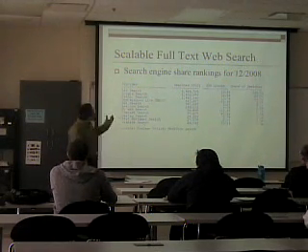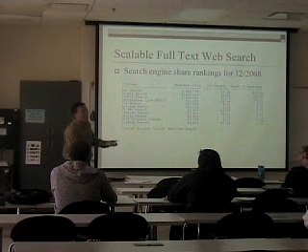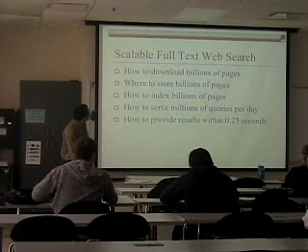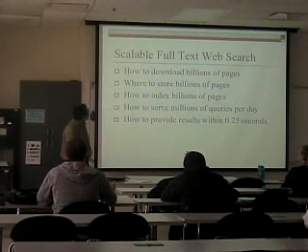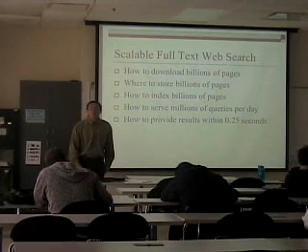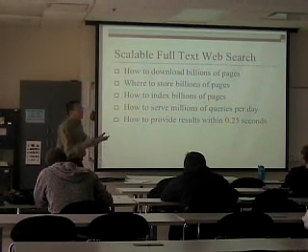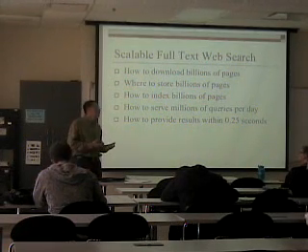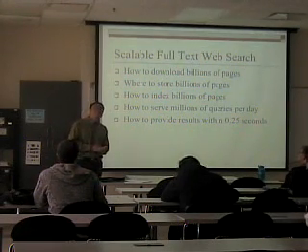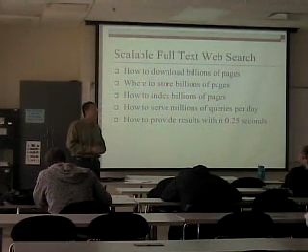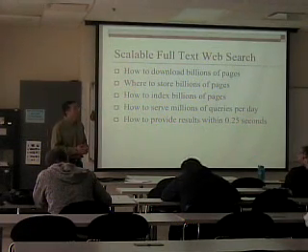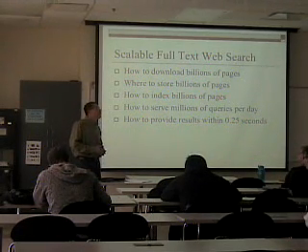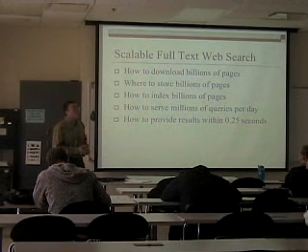So I'm going to talk about what happens when you have a search engine on your PC: how do you scale it to do the internet? The issues are, how do you download the documents? The internet is so big. How do you get all this information? And once you get them, even if you can download them, where do you store them? You have a disk of 100 gig, 200 gig, or a terabyte, but the internet is much bigger than that. So how do you store it? How do you index them when you get them?